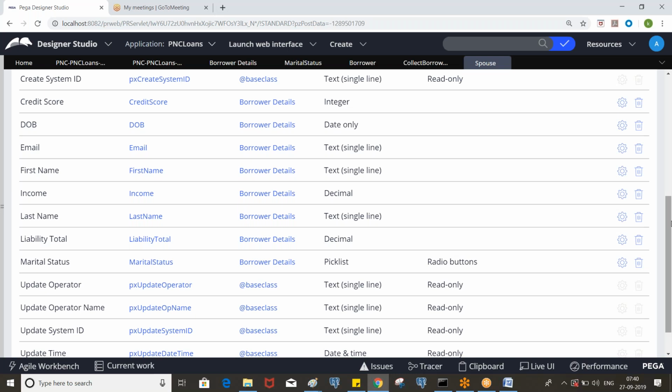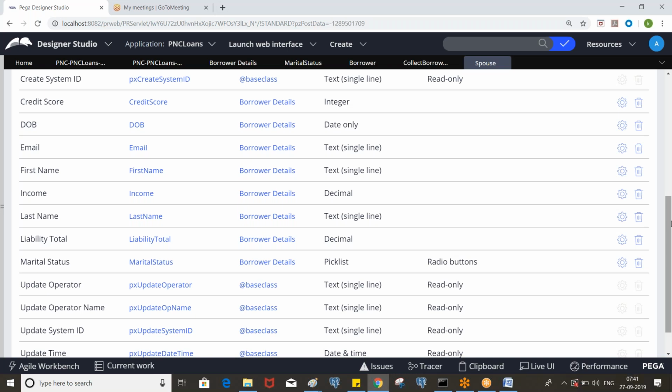If we want some different properties for the spouse, then yes. Let's say in some cases, the leave type. For females, it will be like maternity, so some options will be different. In that scenario, you'll have to create some different values or properties based on the female.